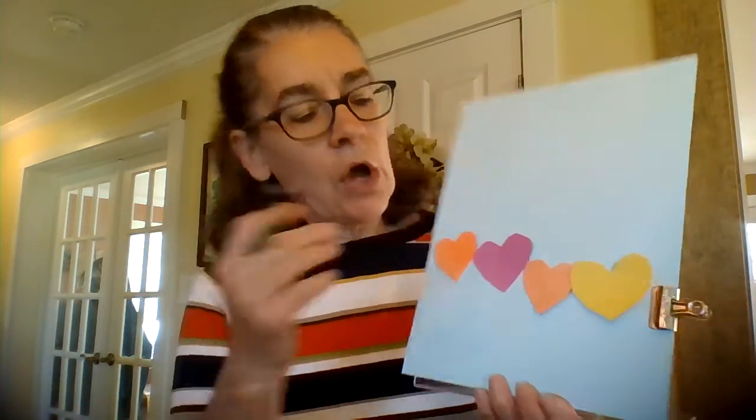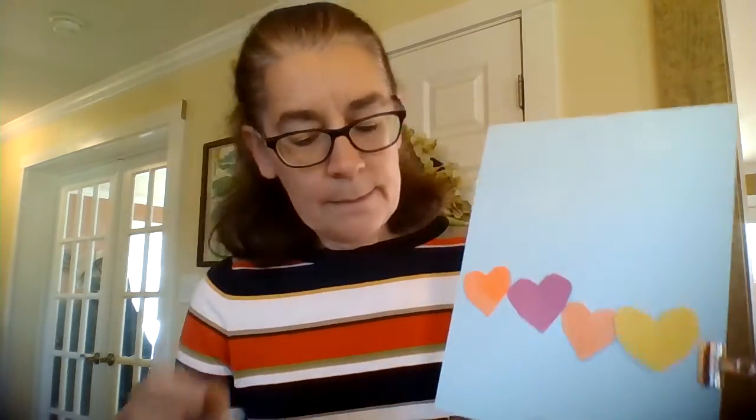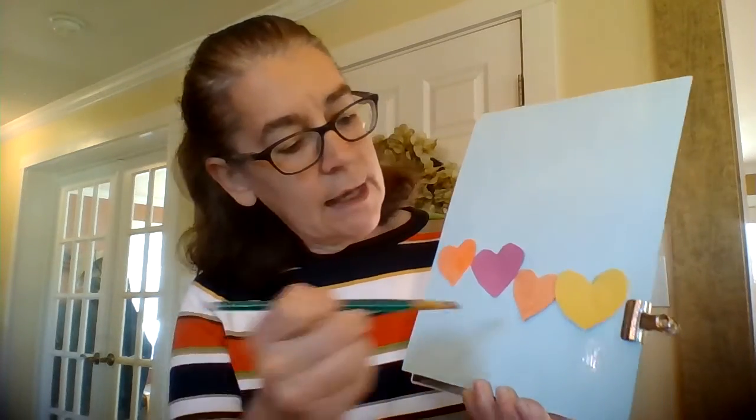Don't these look a little bit like tulips? I don't know if any of you have tulips at your house — my tulips are almost all done growing. You can squish them together and put as many as you like. Now I'm going to put stems on them. I used some of my green paper to cut some strips for the stems for the flowers.